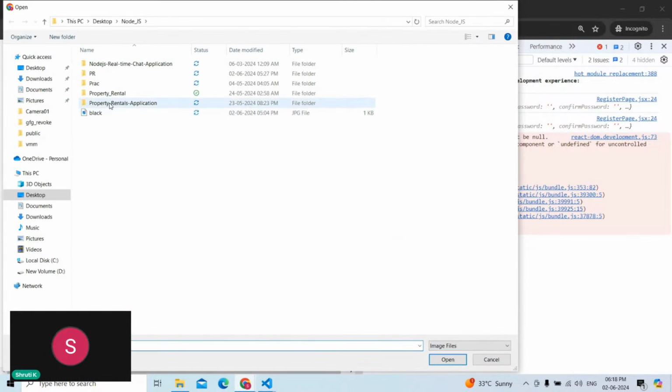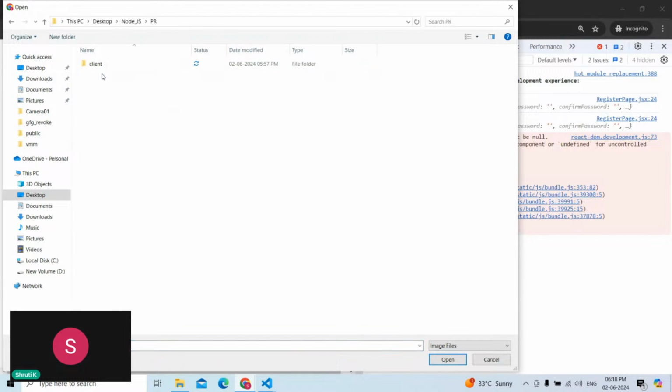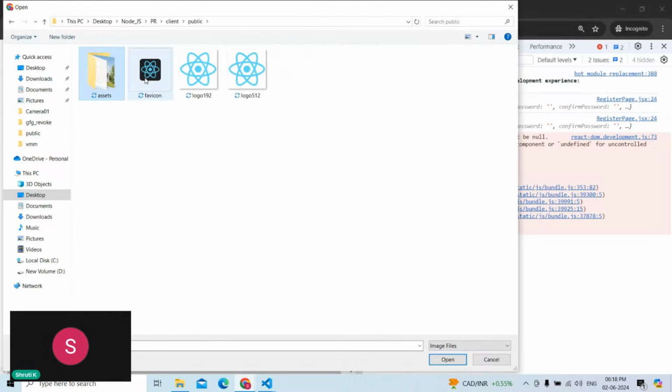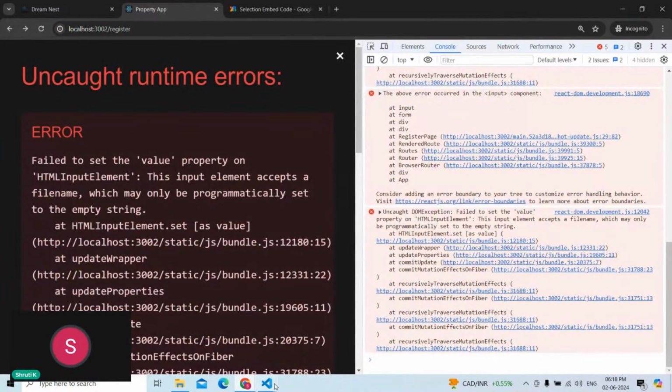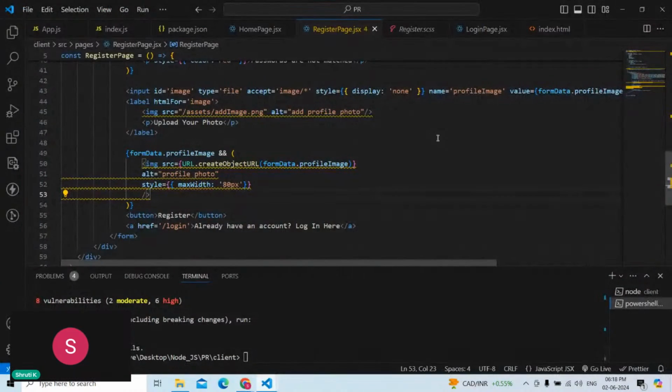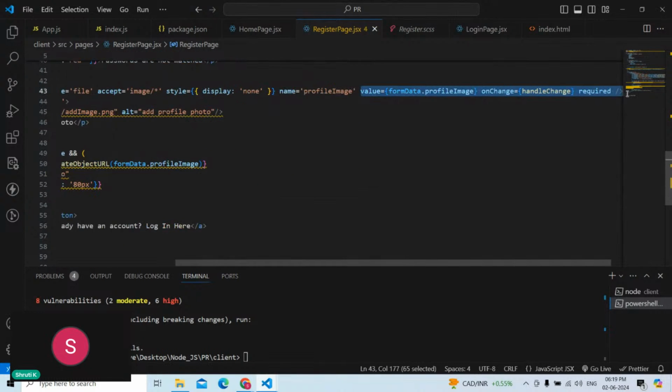So if you scroll down this image, if I go to source, public, this favicon icon, value property. Sorry, value property cannot be this way.